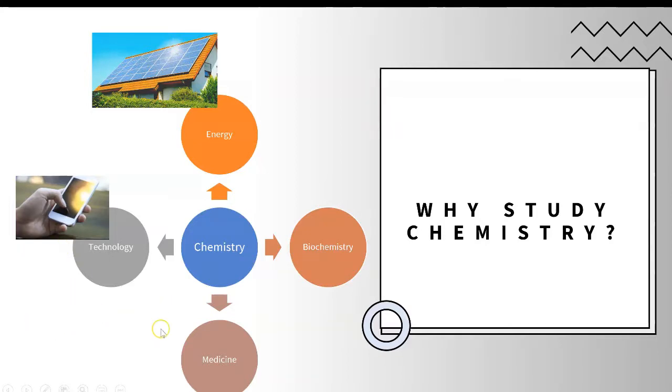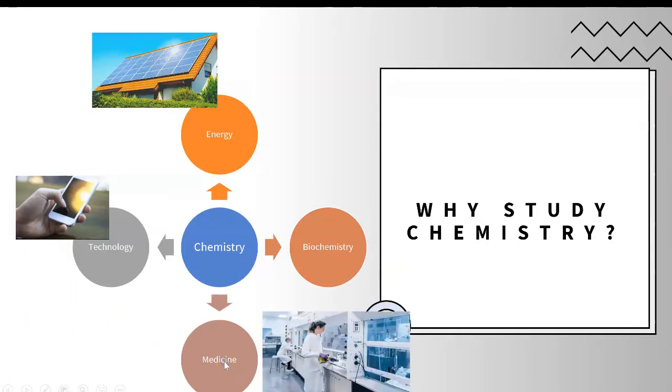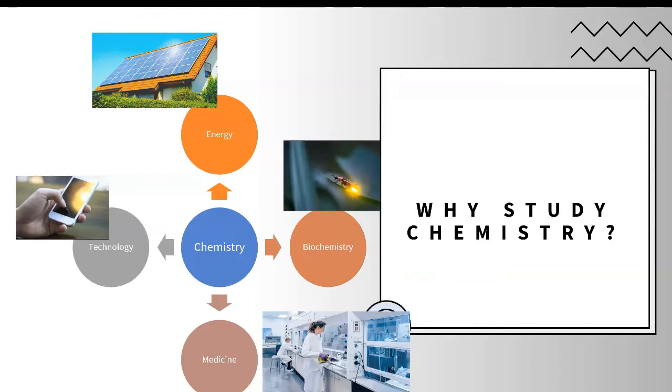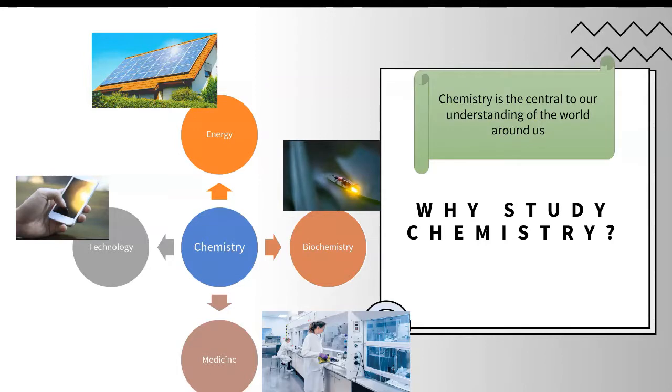And similarly for the drug industry or medicine, nowadays you must be knowing that a lot of vaccination research is going on. So that is also chemistry. You have to understand the chemical aspect of that particular drug and its effect on the body. So again, the biochemistry aspects, this is just an example. The flash of the firefly results from a chemical reaction. So you see that chemistry is central to our understanding of the world around us.